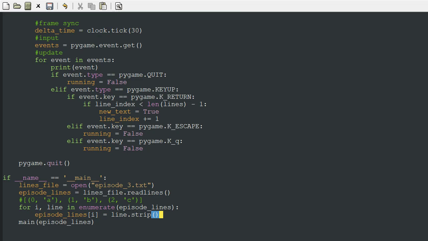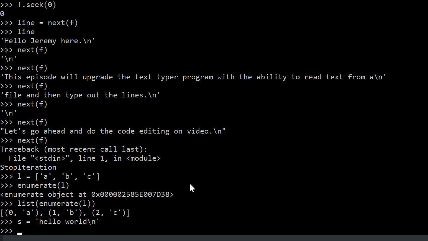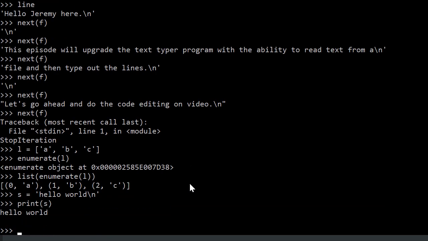Which I can show you in the repo again. So I have a string, hello world \n. We print the string. It prints the character return here, and then it also has an internal character return from the print.